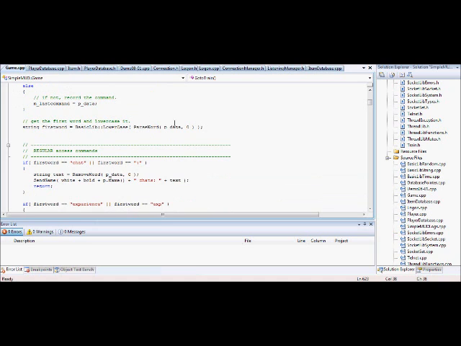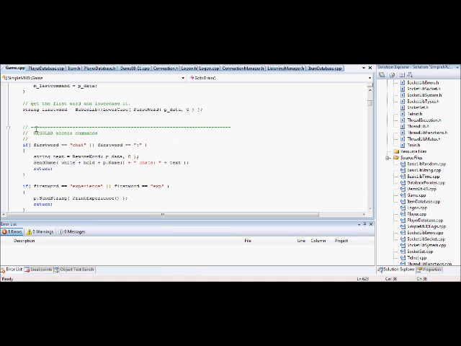Here we get the first command again. We parse the data, we get the very first command passed in, and we convert it to lowercase, so we've got our first word. And next we just run through all the possible commands that they could have entered and deal with them in whatever way we need to, such as if chat was entered or if they've just typed in something and pressed enter, then we're going to remove the first word, which would be either chat or semicolons, from P data, and then we're going to send the rest of the message, whatever they wanted to chat, with their name chats appended to the start of the message to all of the players who are in the game.